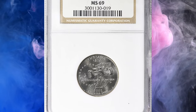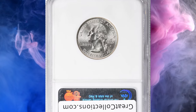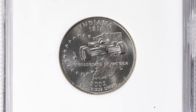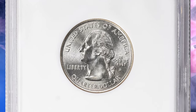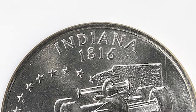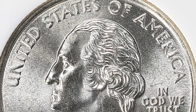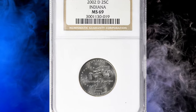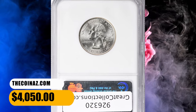Number 3: 2002 D Indiana State Quarter, graded in Mint State 69 by NGC. Highlighted on the coin is an image of a race car superimposed on an outline of the state, and 19 stars which signifies that the state was the 19th admitted into the union. According to the NGC Price Guide, as of November 2023, a 2002 state quarter in circulated condition is worth between $0.30 and $0.40. On the open market, 2002 D quarters in pristine uncirculated condition sell for as much as $4,500. This specimen was sold for $4,050 with buyer's fee.